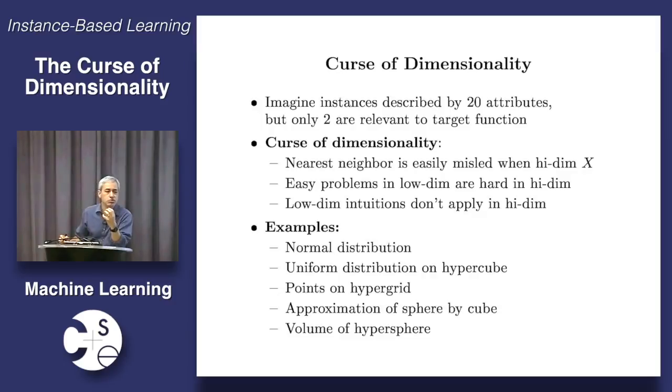Its ability to discriminate basically dies down as we get to high dimensions. We're going to see some examples that hopefully will make clear why this happens. More generally, not just with nearest neighbor, but with lots of different techniques that we use in machine learning, with optimization techniques, right? In machine learning, the final step is always to optimize. Optimizers often work well in low dimensions. In high dimensions, things are much, much harder.